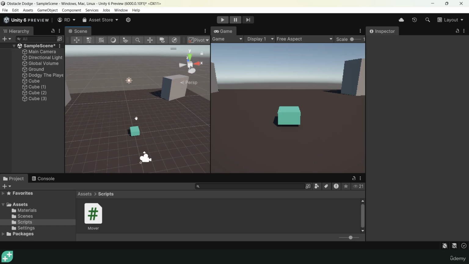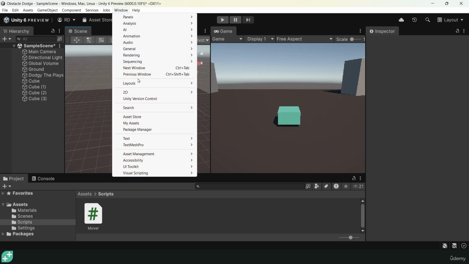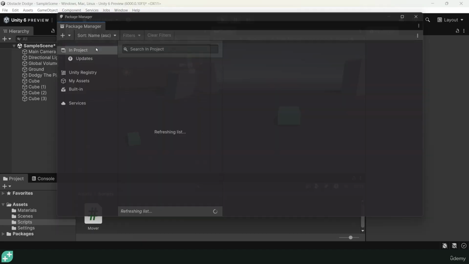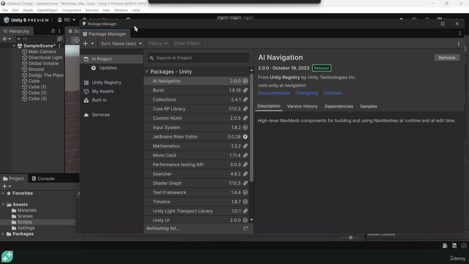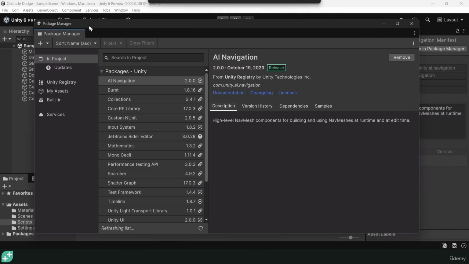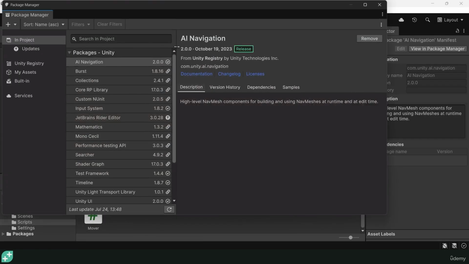Next up is all about Cinemachine. So we'll head up to Window, and we'll find Package Manager. That might have already been placed somewhere in your UI layout, but if not, we go up to Window, Package Manager, and my Package Manager is floating. Yours might be docked somewhere. If it's docked, you can pop it out if you like.